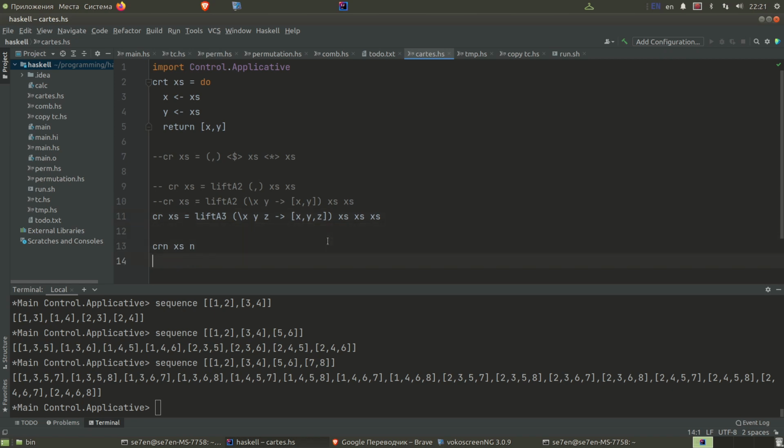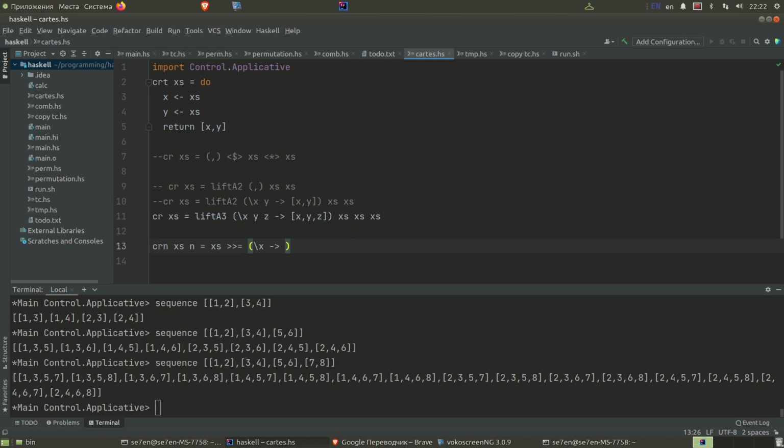So how can we define this? First of all, it takes the initial list xs, and via bind we bind every element to x in a Kleisli arrow, and we need to produce a monad here.